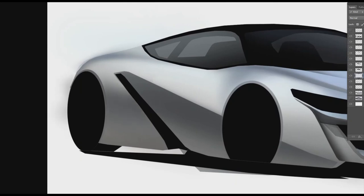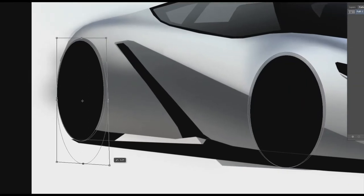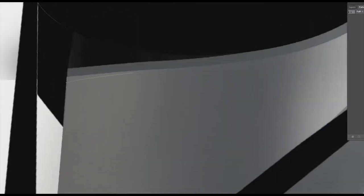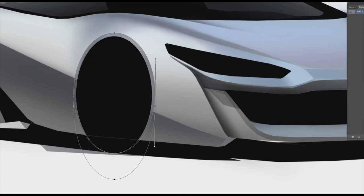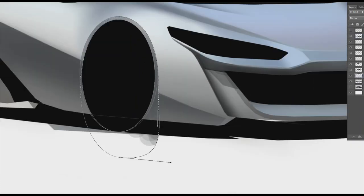So now I am actually using a bit of warm color, and sometimes people will tell you that there is a certain way of doing painting or car design coloring, but for me, there is some philosophy to it, but at the end of the day, you play with it and see what works best for you. There isn't really a set formula for how you got to do it. It is all about the seat time. The more you do it, the better you're going to get at it. There's no replacement for displacement, and there's no replacement for experience, or for the time and amount that you spend on sketching.